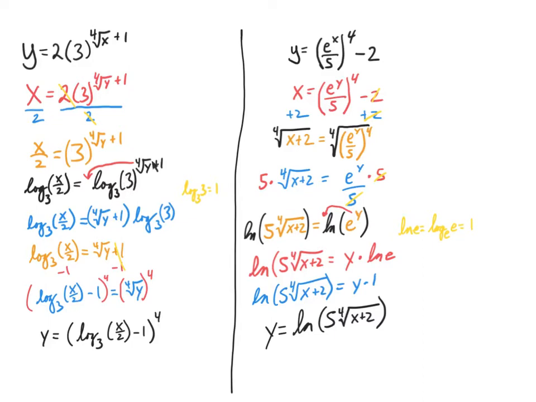And here's what's going to happen. This is going to go out front. All right, so now we're left with this. Now make sure you put it in parentheses because this whole quantity is out front. A lot of times people just put this out front and don't make it a whole quantity in parentheses. That's kind of important. Now, why do I say this? Why do you log base 3?